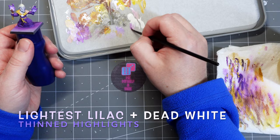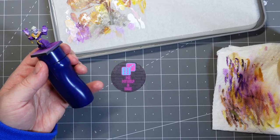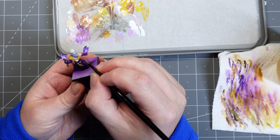Just going back in and redefining the hottest part of the magical flames in his hand. I go back to that gradient and use it for our typical highlights.